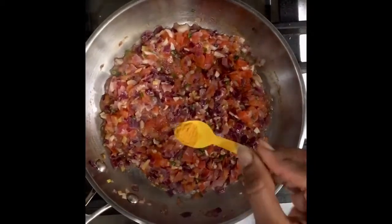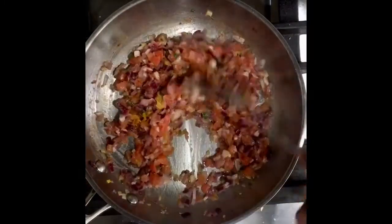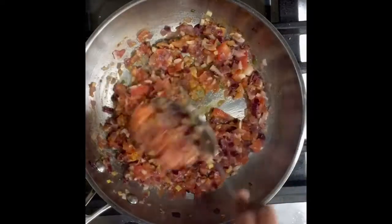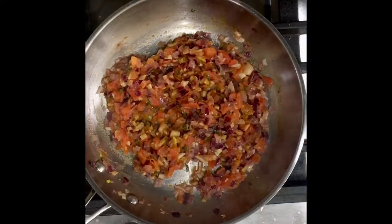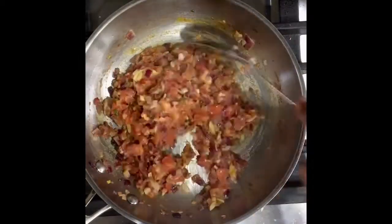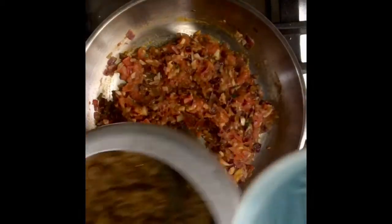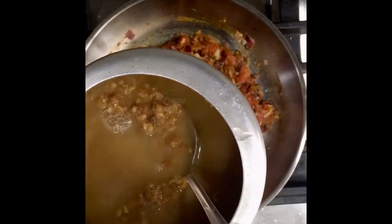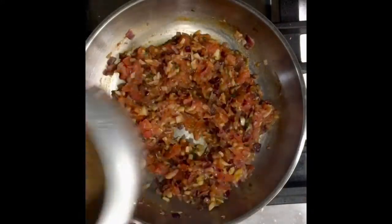I'm going to add a little bit of turmeric. I'm going to cook for another 5 more minutes without lid. I'm going to add hot water to my dal. You can add whatever consistency you like.